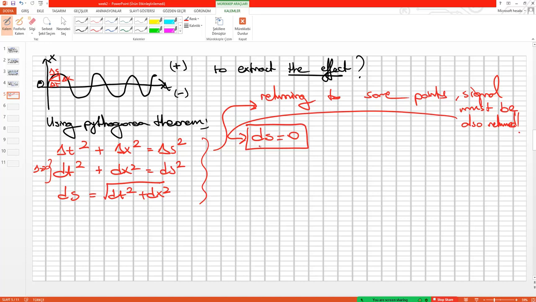In that case, what if we take the integral of this term, dt square, dx square? x can be changed, dt can be changed, and so this must be equal to what? ds. And also this result must be provided with this notion, because in each case this ds cannot be changed. If the ds changes, the area changes and the energy changes, and so if we return to the same point in each case, this ds must be equal to 0.